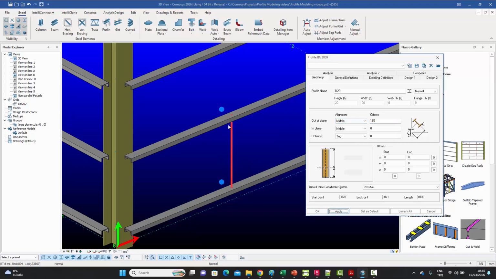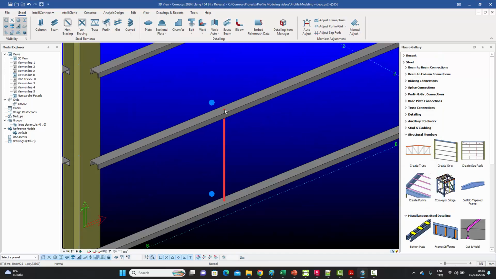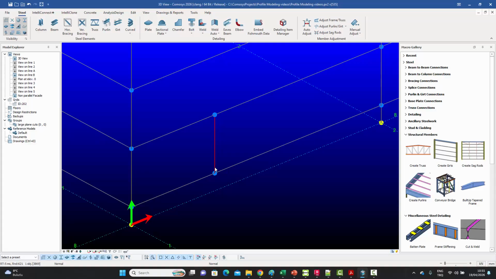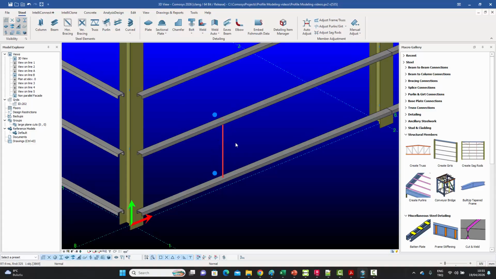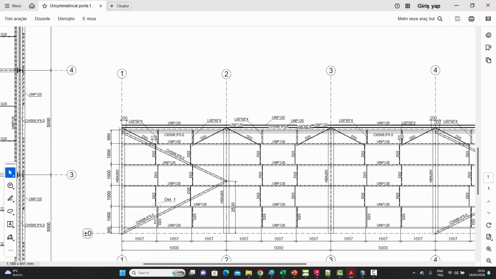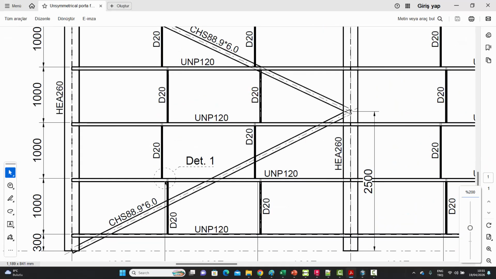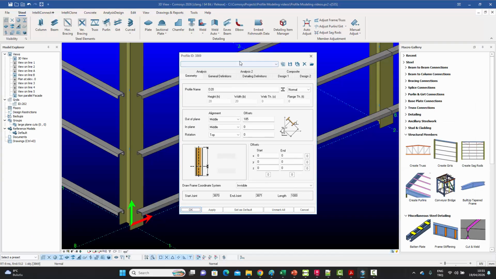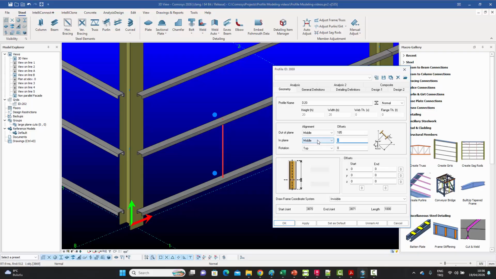Yeah, you can see that it comes to the middle of the GERT, which is exactly where we want it. If we click on Alt D, we can see that in the line mode they're still connecting. So it is correct. It is where it should be, but not exactly. So we go back and we see that this one actually needs to be shifted 50 millimeters to the right. And this one also needs to be shifted 50 millimeters to the right. So how do we do that? Once again, we do that by offsets, because the definition line shouldn't change, and we say 50 over here.